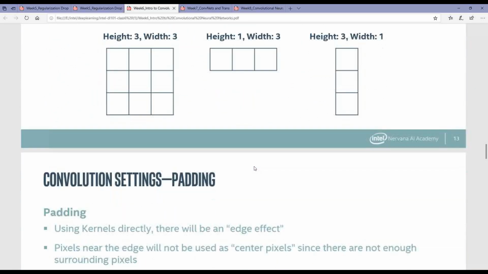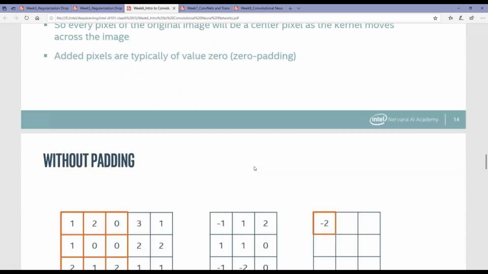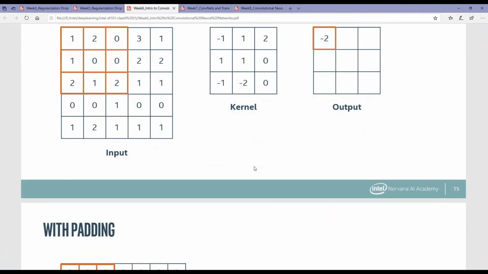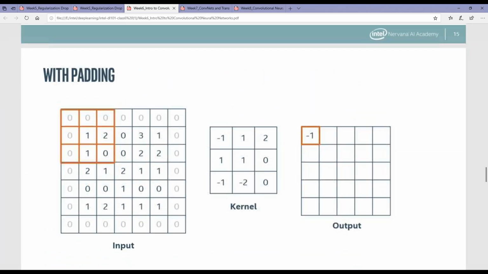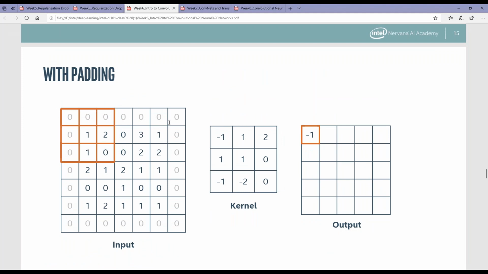So that's what I'm going to explain, the padding. By basic, if I'm doing this, I can get the data here. This calculation you know very well, so I don't want to explain again. For padding, I am introducing one more row and one more column on the input side, making all this data zero, and I'm connecting the filter over here. I can get the value over here.